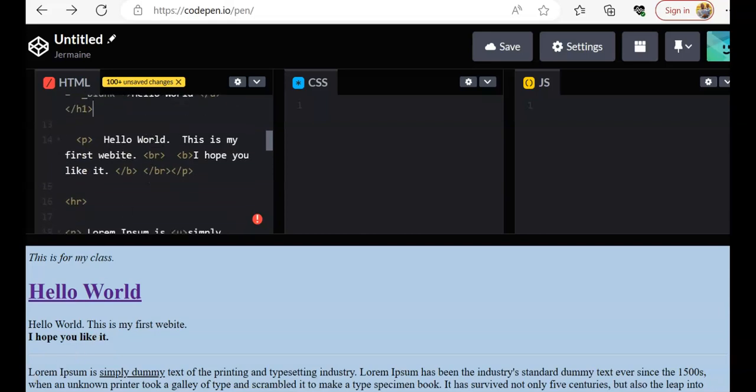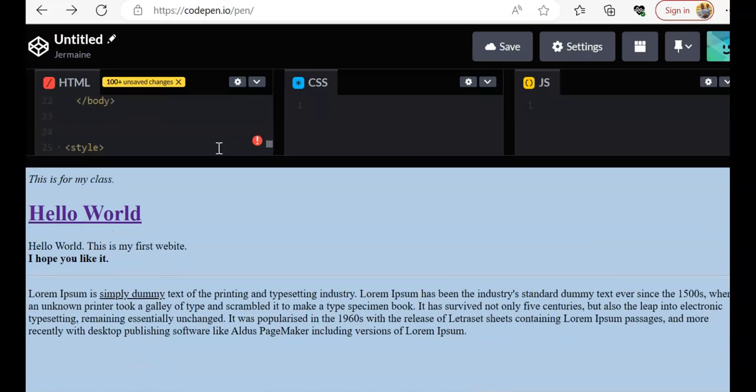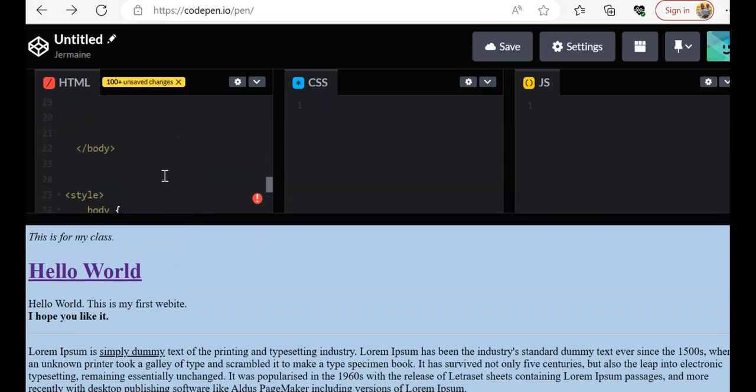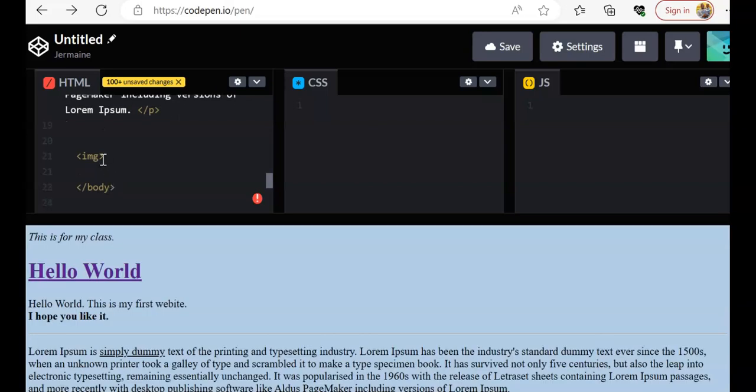One last thing is images. I'm going to place an image right below these words. So below the words lorem ipsum, find out where that is. Right below that, I'm placing an image. The image tag is simply img. And just like the A tag, we need a source. The image needs a source. So the source, src, equals, and we typically want it to be a URL or an image from our file.